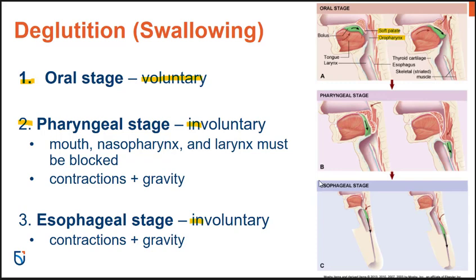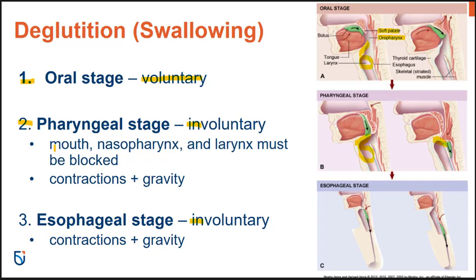In addition, and this is a little bit harder to visualize, but the larynx, which is this structure here, actually moves upward. And when it does that, here you can see a structure called the epiglottis. The epiglottis will then move throughout this process to cover the trachea so that food will move through the esophagus and not into the trachea.